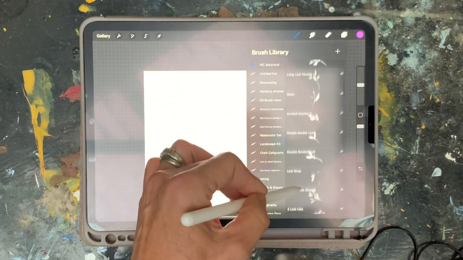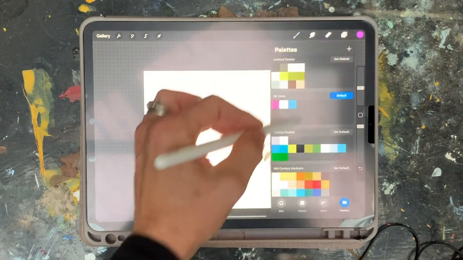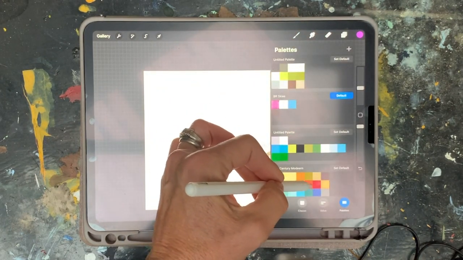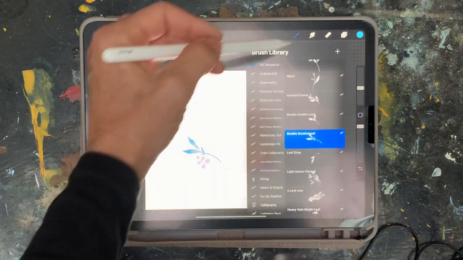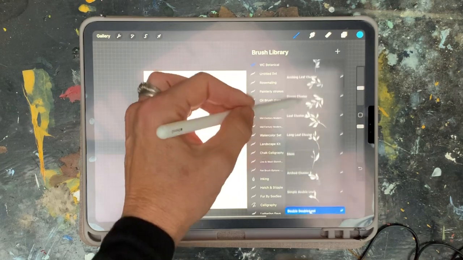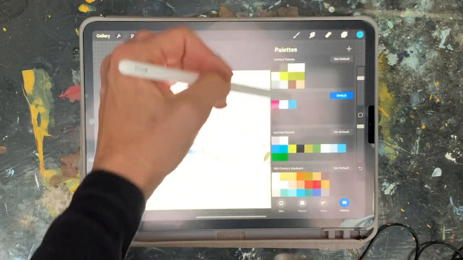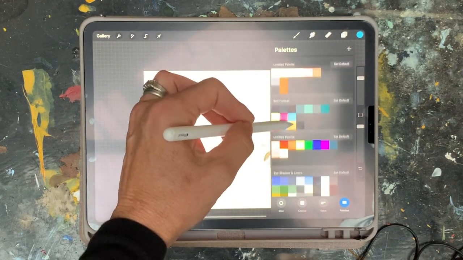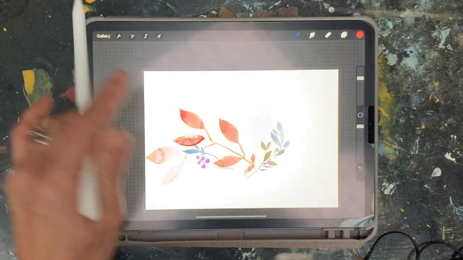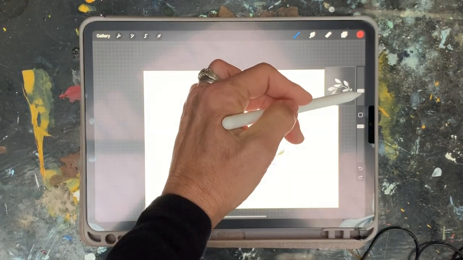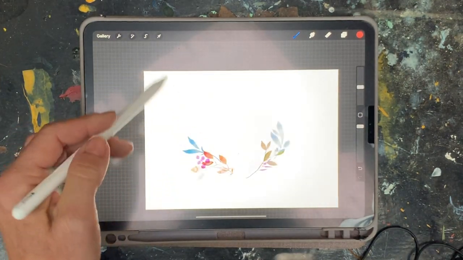Let's see if I scroll up. I've tried to create them so that they kind of go in alternating directions so that it's just a little easier and quicker to use, but it's hard to cover all the bases. Okay, that's pretty. Something maybe a bit denser. Let's try this one. And I'm going to go with maybe a coral kind of color. Ooh, way too big. So just double tap, scale it down. Maybe a little bigger. A little bigger like that.